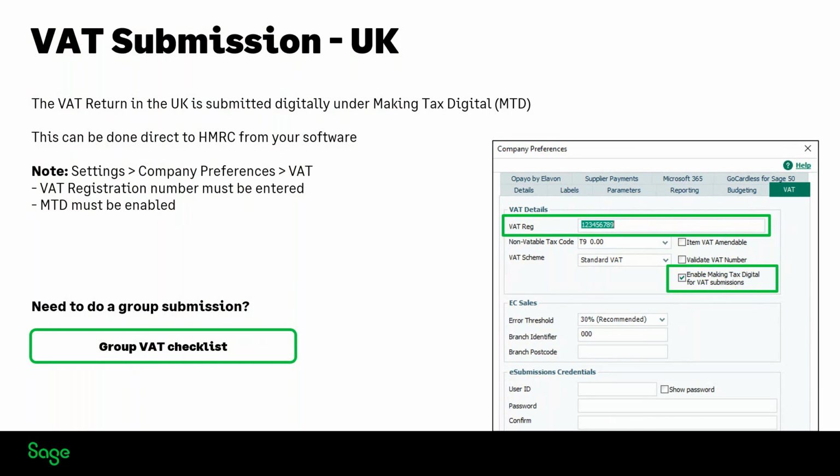Now, submitting a VAT return online was nothing new to CH50 at the time. It's something that you could do. But at the time you could also have done it manually. But a lot of people were finding it was so easy to do, they were just doing it online anyway.